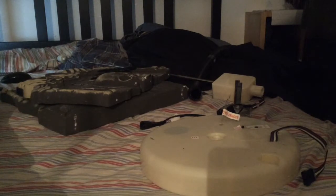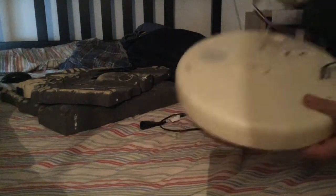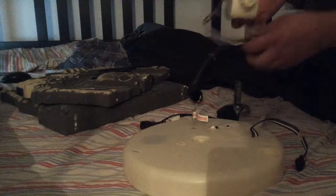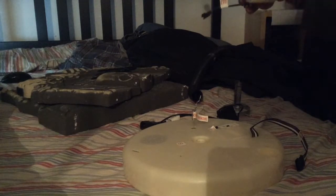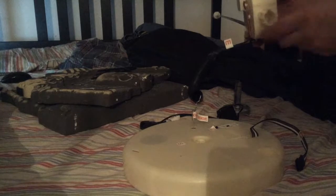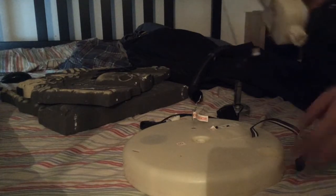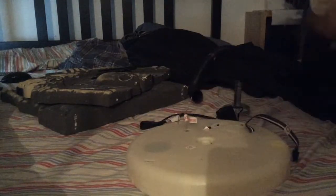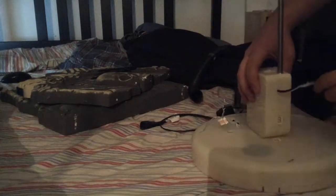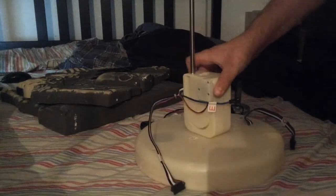The first thing you want to do when you get your Guardian of the Grave is look at the base and the module — you can see there are two groove types; it's a twist-to-lock system. There's a big groove and a small groove on the module, and a big groove and a small groove on the base. Line these two grooves up, match B to B or whatever letter it is, and then twist to lock into place.